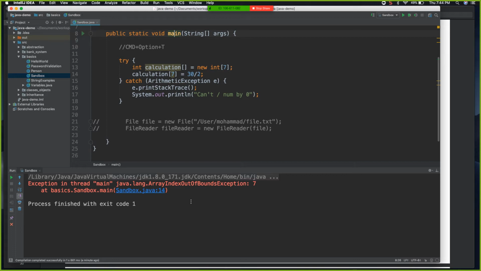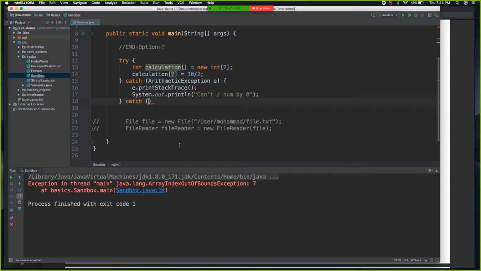So you might be asking, in that case I want to print out a more valid message, or a better stack trace. So you just have to keep adding catches. You add another catch, and in this case we know what type of exception it is. They all come from the family of exceptions, so just using a generic exception is not a good approach.